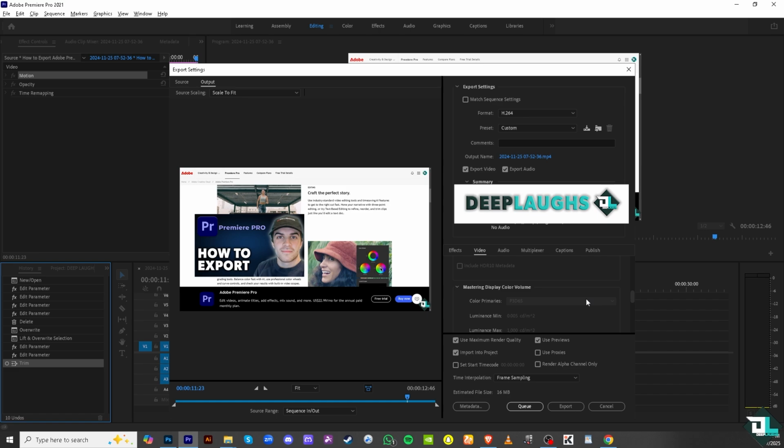All right. Now, in terms of the mastering display color volume, you can adjust all of these. Now, for the bitrate encoding, most of the time, I usually choose the CBR and extend the target bitrate Mbps all the way to the maximum. But the thing is, as you would notice, the file size will increase. All right. So if you hover down here, it'll decrease. But if you're just wanting to send this to a client, or if you're working with multiple freelancers and just wanted a draft, you might want to choose a smaller file. But I'm going to choose the CBR. And from here, I'm going to click the export button.